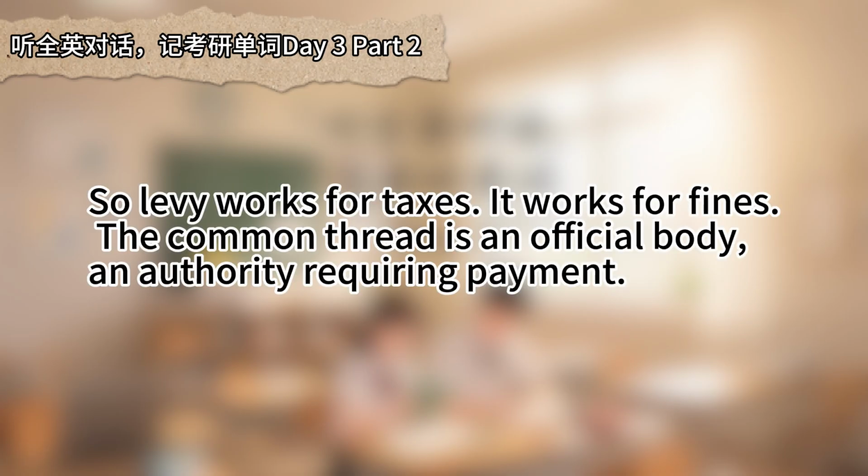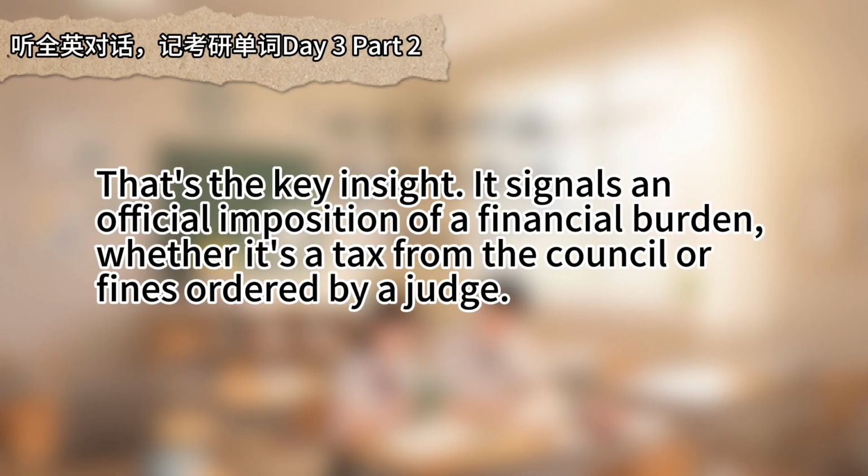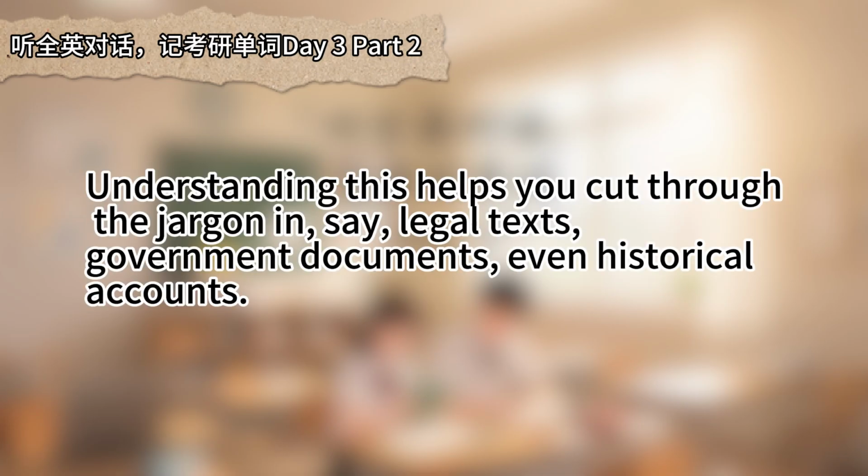So levy works for taxes, it works for fines. The common thread is an official body, an authority, requiring payment. That's the key insight. It signals an official imposition of a financial burden, whether it's a tax from the council or fines ordered by a judge. Understanding this helps you cut through the jargon in, say, legal texts, government documents, even historical accounts.